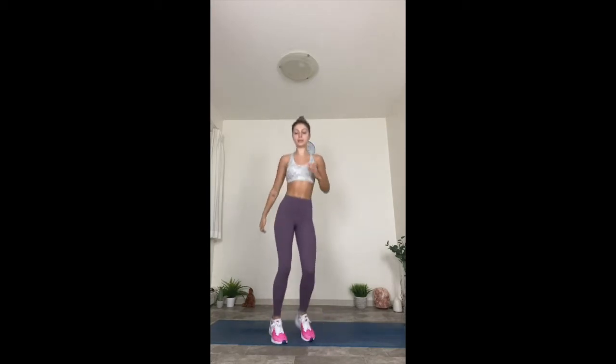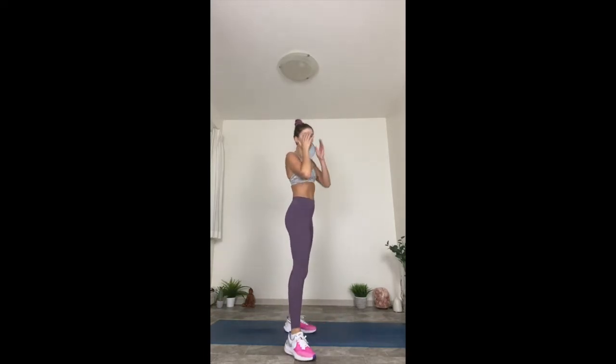Got jab, cross. It'll be the right leg coming up now for a knee or a kick. Stay here a little bit longer. 5, 4, 3, 2, and 1. Step that right foot forward, left foot back. Arms up. Jab, cross, right leg up, knee or kick.